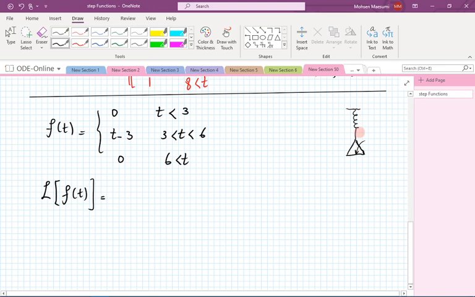Well, if you want to study the oscillation of such a system, you would need to take the Laplace transform of that to see what happens. So how do we approach this? Of course, our basic formula is the following. We have the following formula: Laplace transform of u c of t. Do you remember what that was? It is exponential of minus cs over s. Okay, make sure you remind yourself, add it to your table, and so on.